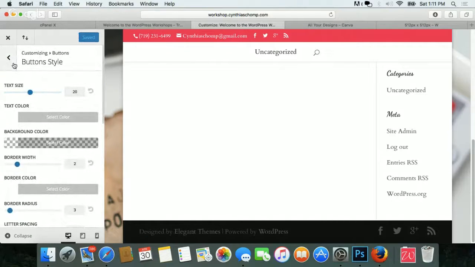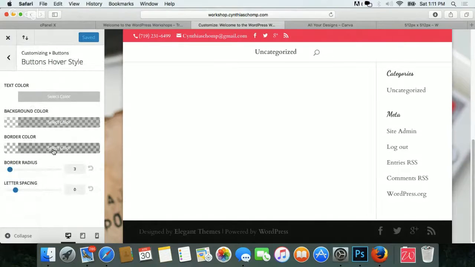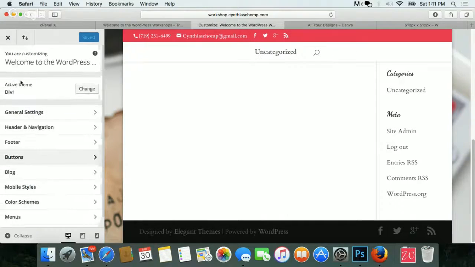Text size is 20, it'll be big enough. Hover style. Right now there's no hover change. It's the same as looking at it regularly before you hover your mouse over it. I'll go ahead and leave that. The only difference is the border changes a little. So it's fine. You'll see, we'll come back and edit that when we start adding buttons to the site.